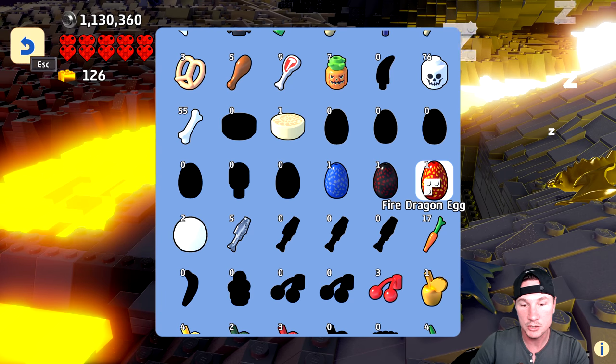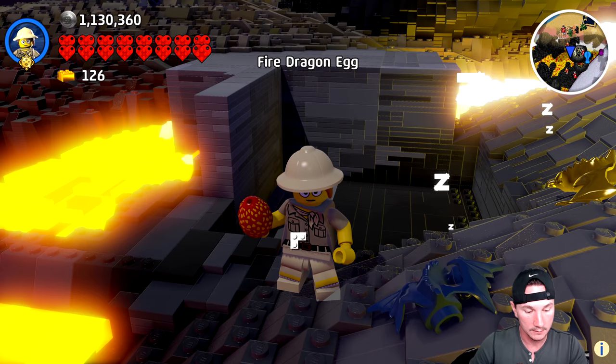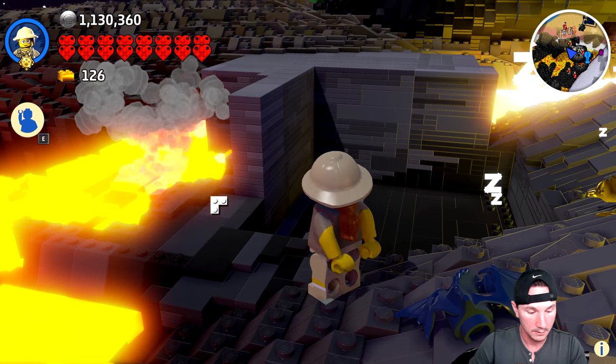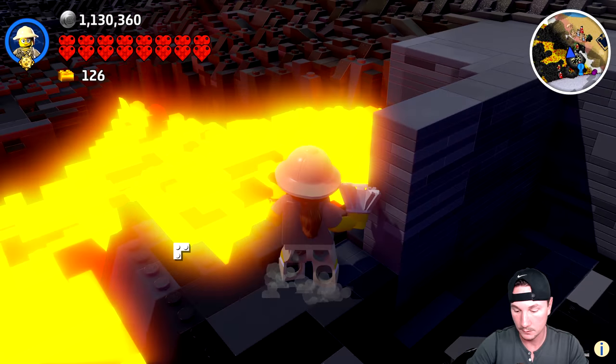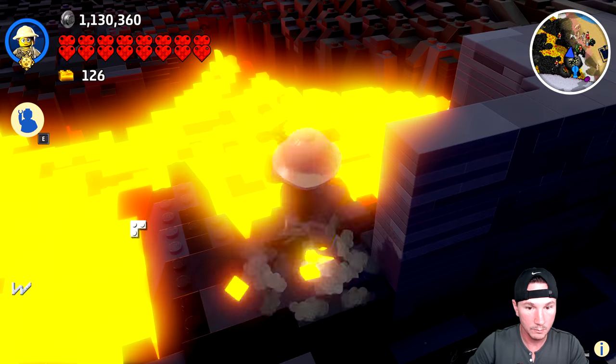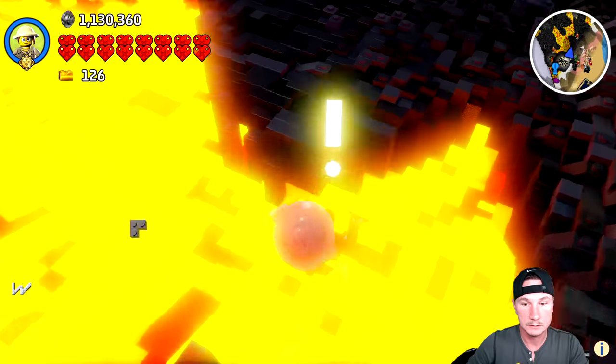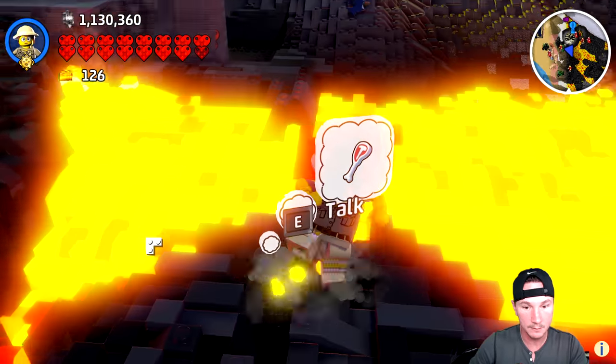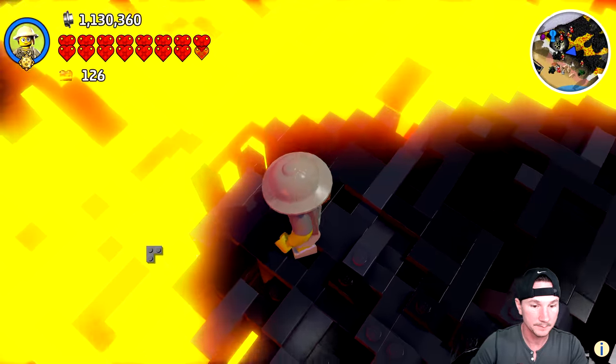Should we do a fire dragon? Okay, let's aim. Throw it right here. Okay, what does he want? No, put that away, shoot. What do you want, buddy? Come here. Ooh. Okay, is he gonna be able to jump out? What does he want? He wants a steak, which I think we have a steak. Yes!